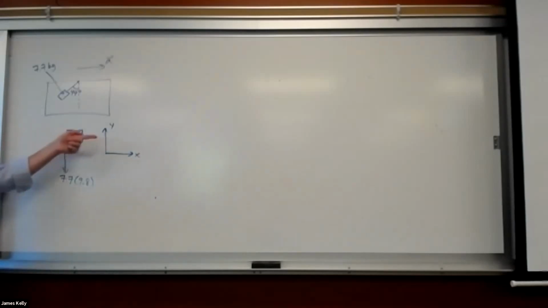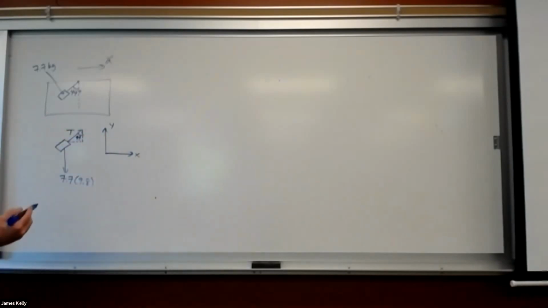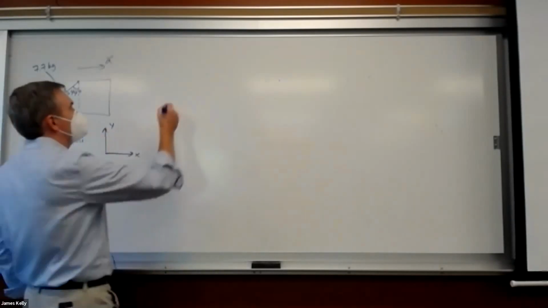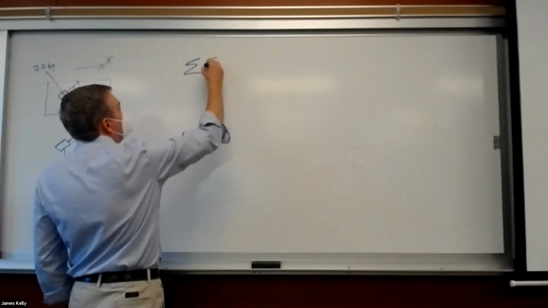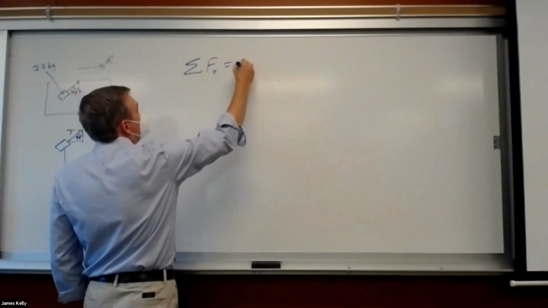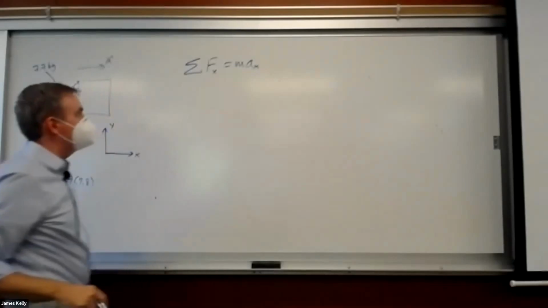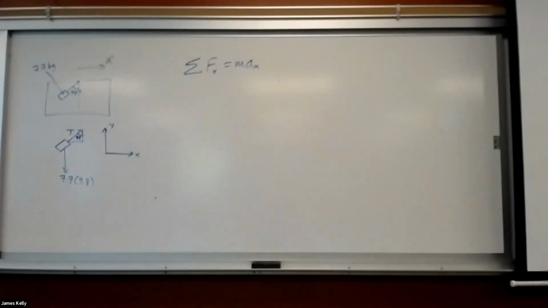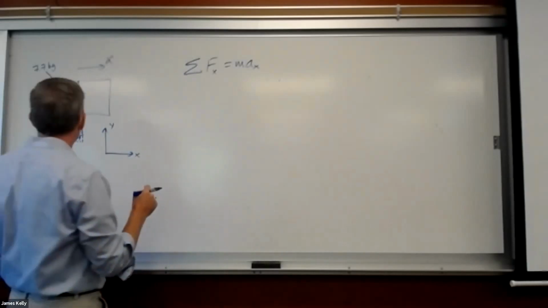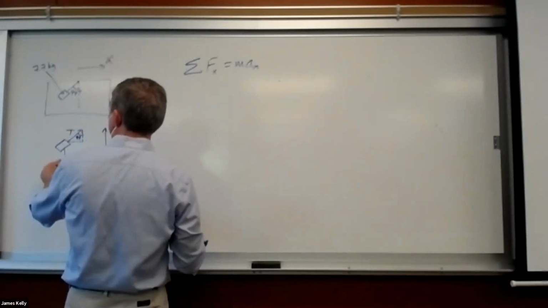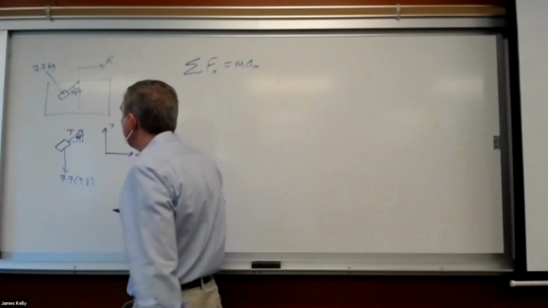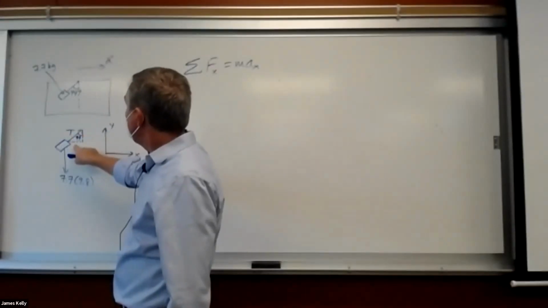Now it's ax that I'm after, so I'm just going to do the sum of the force x components equals max and see if we're good. It's that ax I'm after, because ay is 0. So ax is going to be how big the acceleration is. The weight has 0 x components, so that's good. The tension has a non-zero x component.